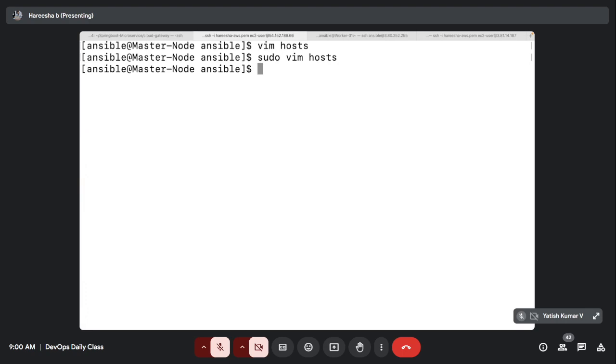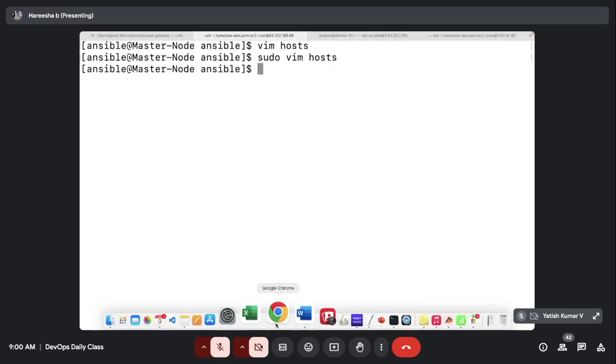Ping is used for what? Generic ping. The connection. Server status, right? Ping is used to check the server status. Like if you do the ping, if you get the response as a pong, that means the server is responding, right? Here, I just want to see whether my worker nodes are responding back.